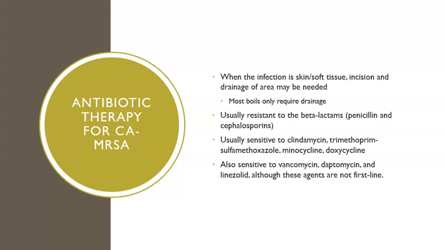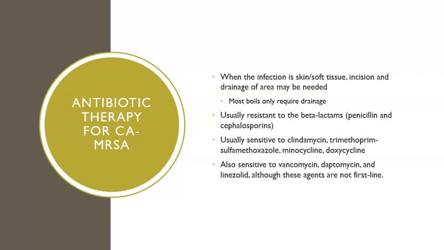So usually community-acquired is resistant to beta-lactam. So we're talking about penicillin, amoxicillin, and the cephalosporins. One of these types of medications that you'll see providers use a lot in cellulitis is Keflex. It works great for cellulitis, but not for community-acquired MRSA. So Keflex should not even be considered for use.